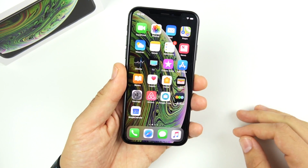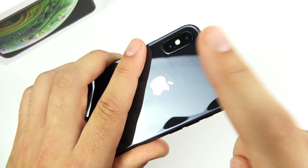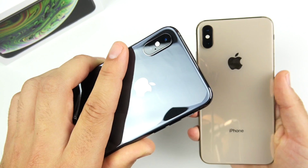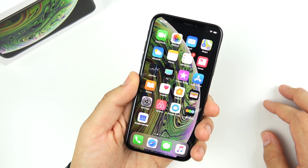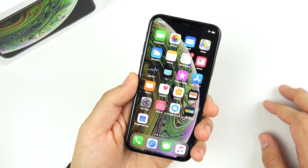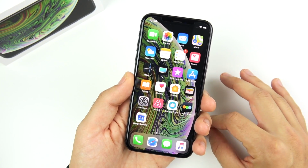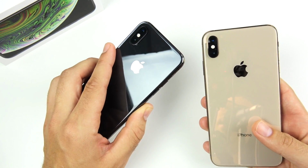So my fifth reason is the cameras of the iPhone XS. The iPhone XS has the same cameras as the iPhone XS Max. And it's funny because last year, Google took shots at Apple at their Pixel event, saying, we have the same camera on both our small and larger phone. I think Apple heard that because this year, their small and larger phones have the same exact camera as well.